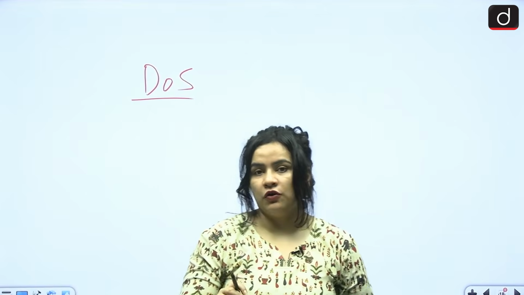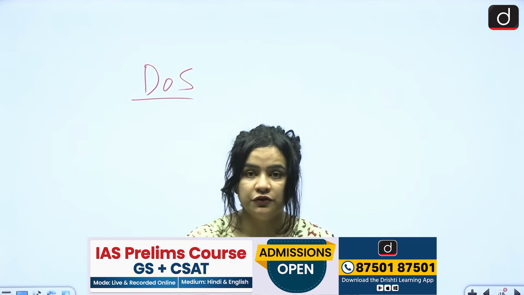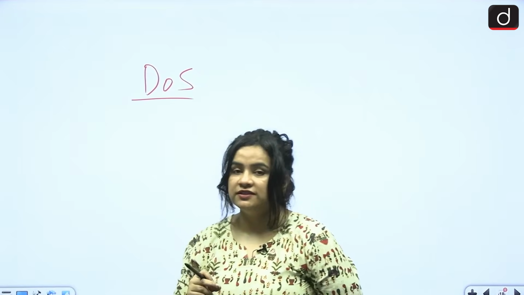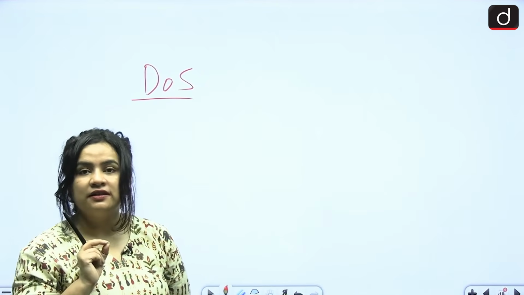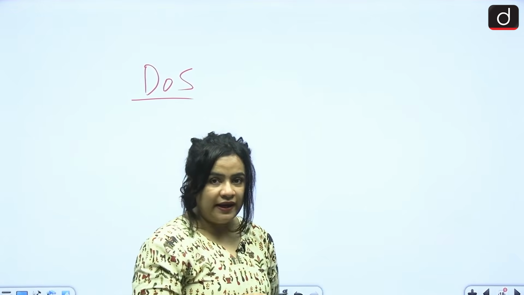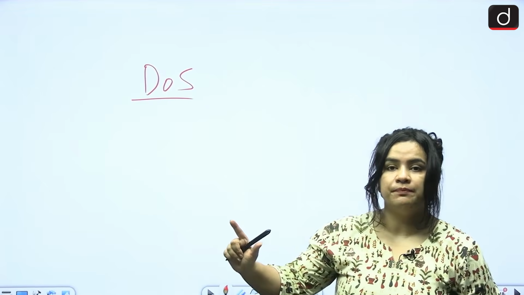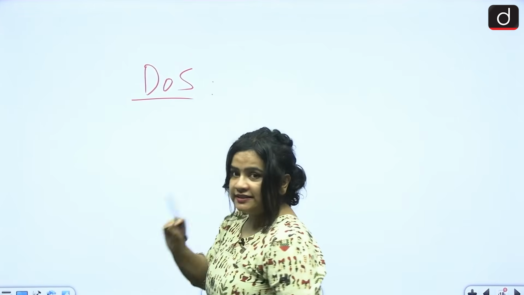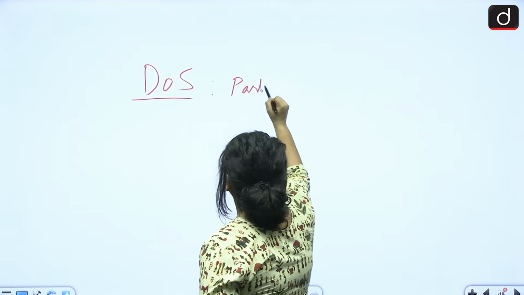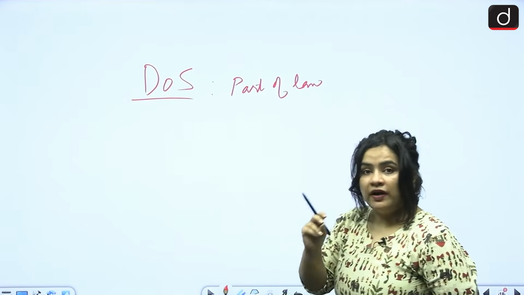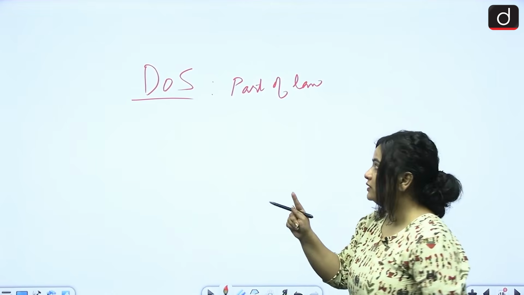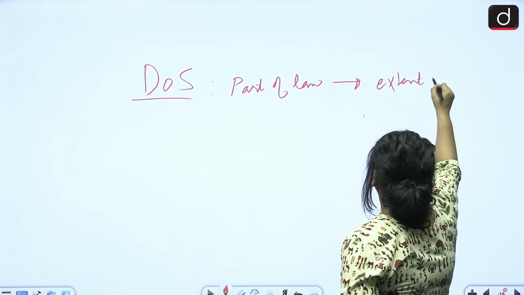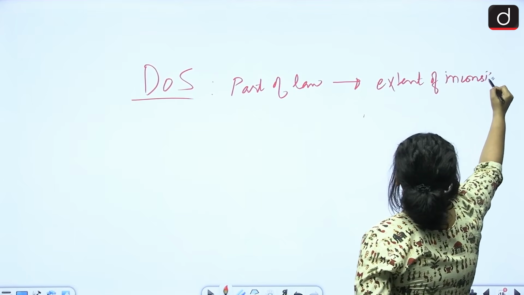According to the doctrine of severability, if a part of the law is in conflict with the Constitution or is inconsistent with the fundamental rights given in the Constitution, then only that part of the law is considered invalid or struck off, provided it is separable from the other parts of the very same law. So it simply means that to the extent a part of law is inconsistent with fundamental rights, to that extent only it is considered invalid.